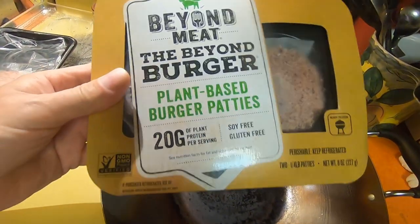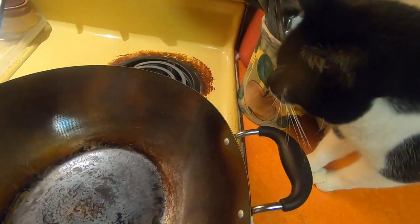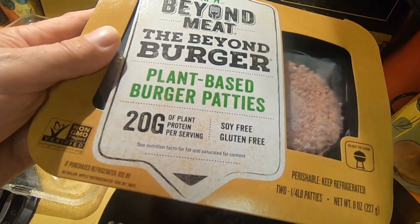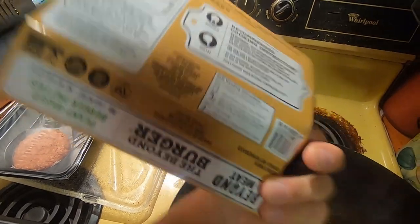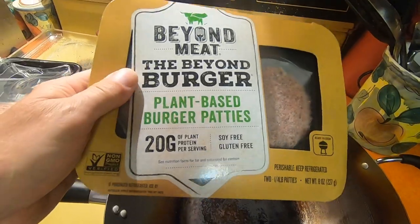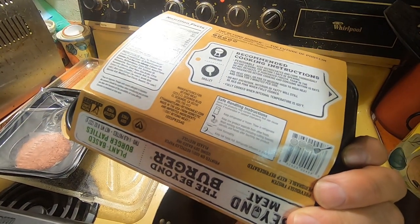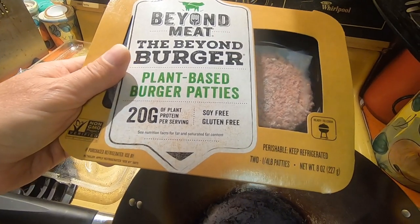You've probably heard of these Beyond Meat burgers by now. It's been a big stock market hit. Surprised a lot of people. Professional stock people had no idea how big this kind of stuff would be. I myself didn't think people understood it, but it would appear that millennials out there understand it.